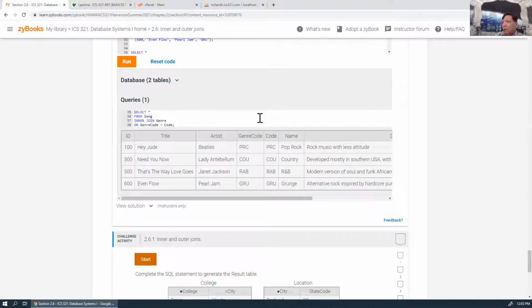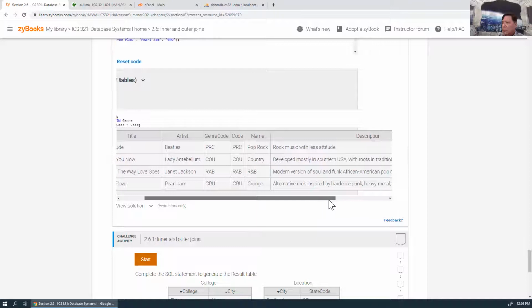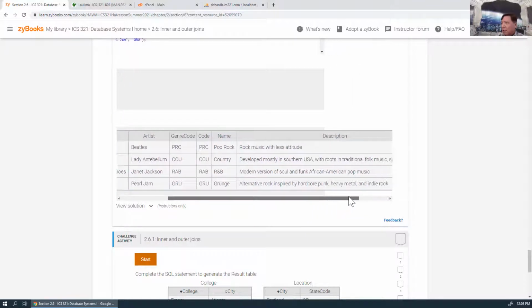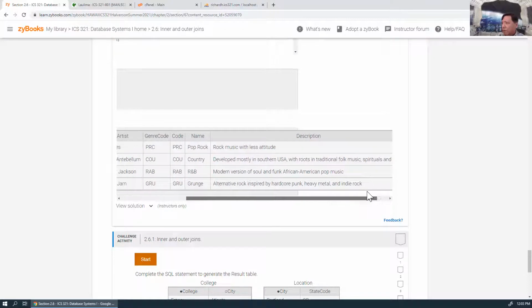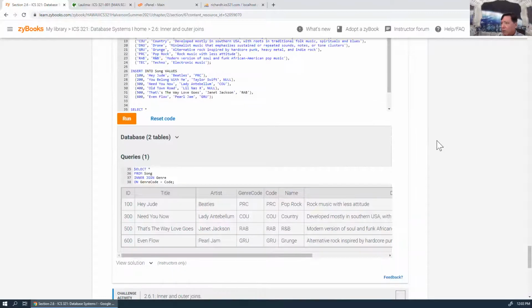Okay, so we end up with this nice table. The codes match, and the description of the type of music, the genre type.